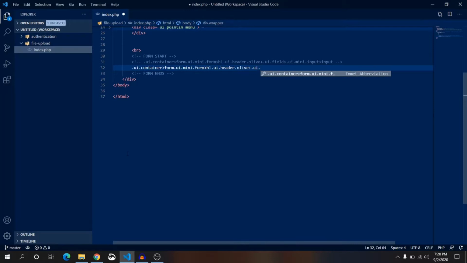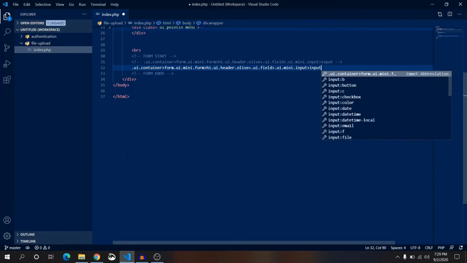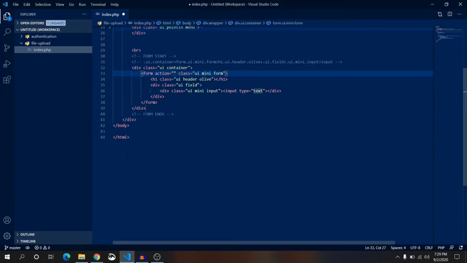Dot UI field, and inside UI field we will have dot UI mini input greater than sign input and press tab. Here for action, let's keep it blank.